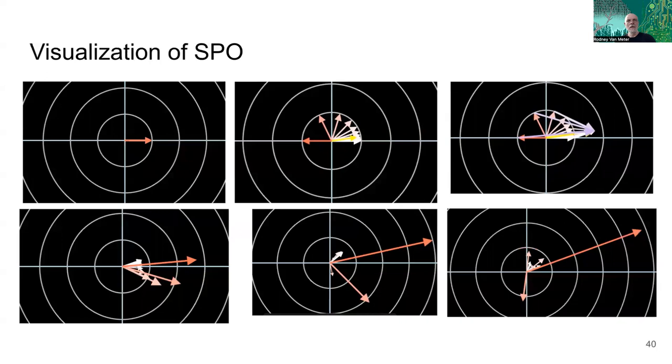This visualization, I wish I had the video to show you, but I don't, gives you a little bit of an idea. If you start with a whole bunch of possible states in superposition, as in the upper left there with the red one on top, each one of these states has some possible cost function or benefit function for this. And what we're looking for is the ones with the largest values. So what we do is we design the system such that if you're looking at this through the equator of the Bloch sphere, through the XY plane of the Bloch sphere, different values result for the cost function, give you a different angle rotation. And the redder the arrow is, the more it rotates.